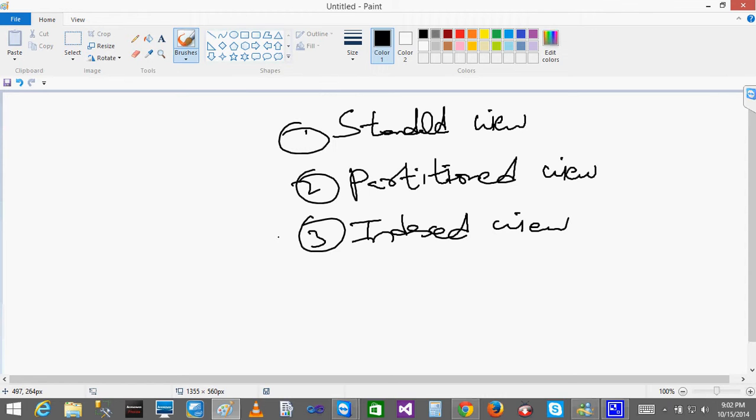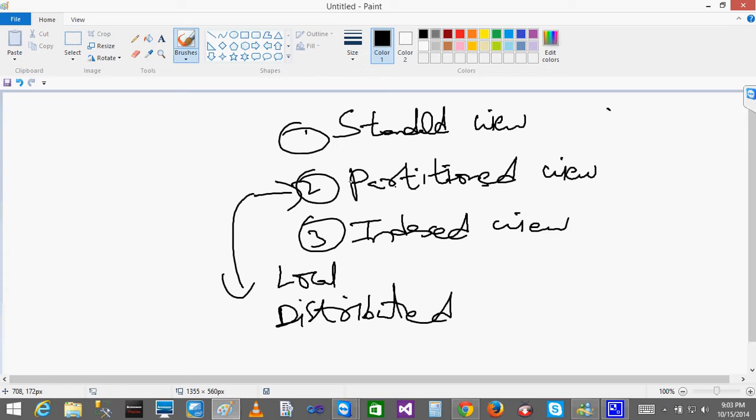Okay, so normally standard view means whatever view you write, right, normally. Previously we have written some views with the basic structure, like just select star from. It is nothing but the standard view. Okay, and what is a partition view? Partition view is again divided into two types. One is a local partition and the other one is a distributed partition.